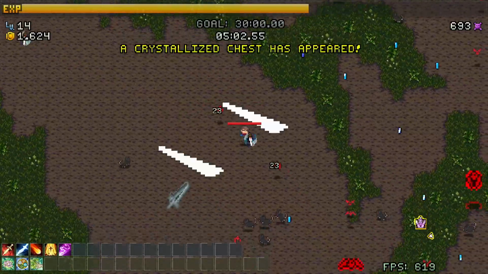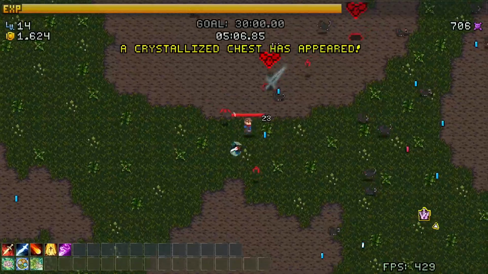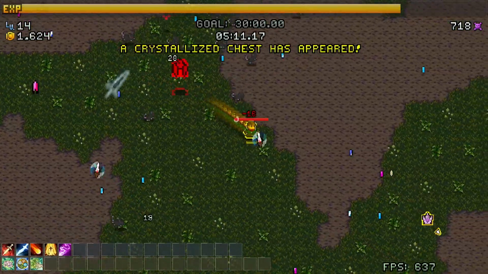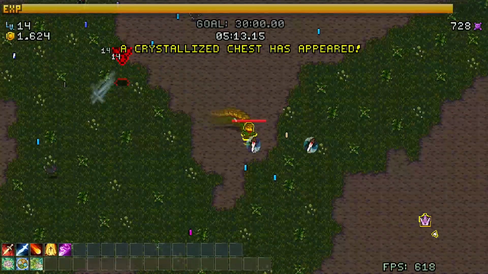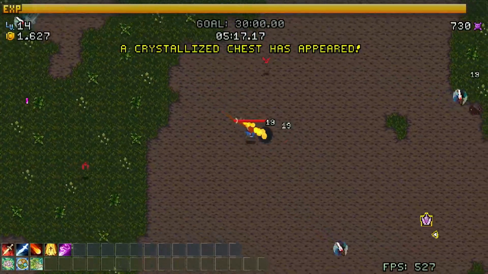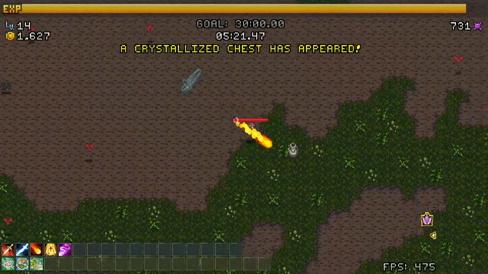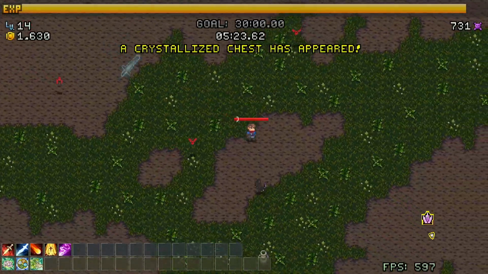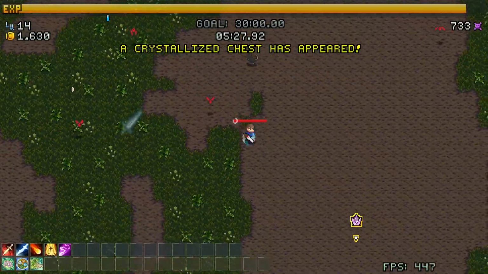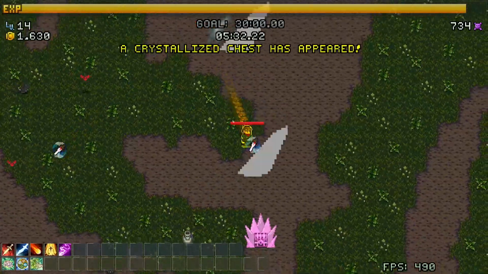Crystallized chest. So I've got a little marker on my screen there which tells me where it is. I'm just going to walk towards it and I'll show you. So unlike Vampire Survivors, they did take a different direction, and actually a preferred direction for me, where it isn't just you kill a certain enemy, you get a certain like unlock or a certain item. It is a big map, so I'll be walking for a while. Alright, straight down here. And here we go.